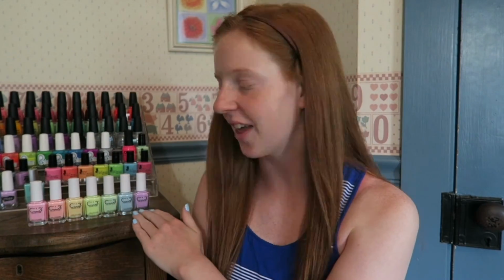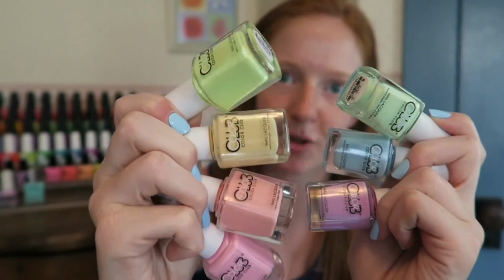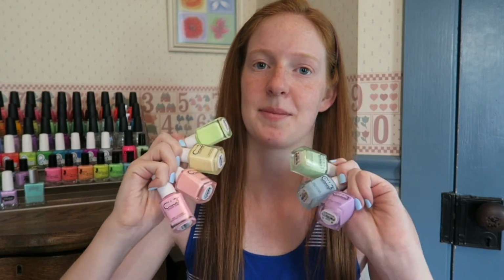So yeah, I guess you could say I am pretty disappointed with the formulas of these, but I love the colors. Like, look at them sitting all together. These look so good together. I mean, come on. This is like the most beautiful collection ever. But formulas, tragic. But I'm really excited to use these in different nail art designs. Like if you use them on polka dots or chevrons over something, especially if it's over a white base, you can't tell that the formulas are crappy. It'll work. So I will work with the formulas on these because they're so pretty.